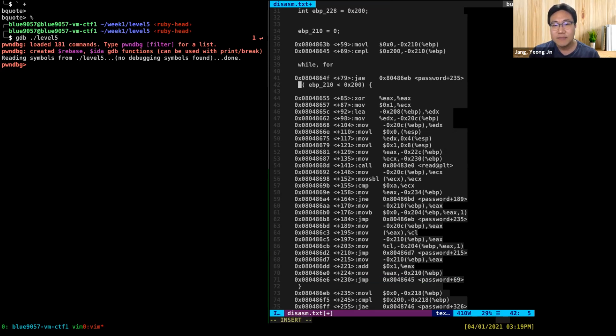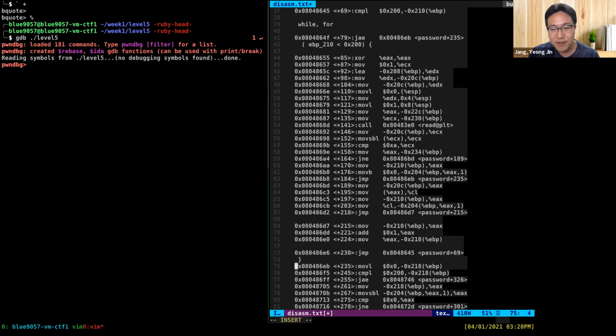To determine whether this is a while or for, it actually doesn't matter, because while and for are similar, just syntactic sugar in the C language. You need to take a look at the few lines just above the jumping back instruction.